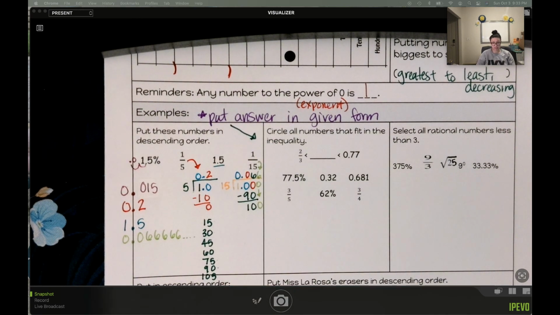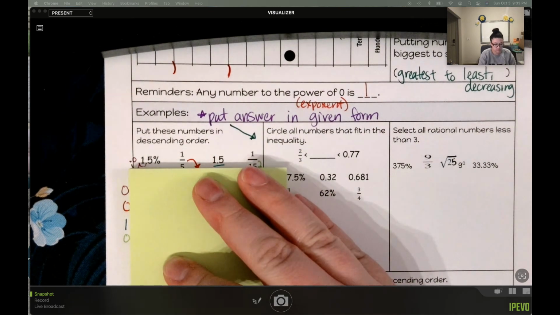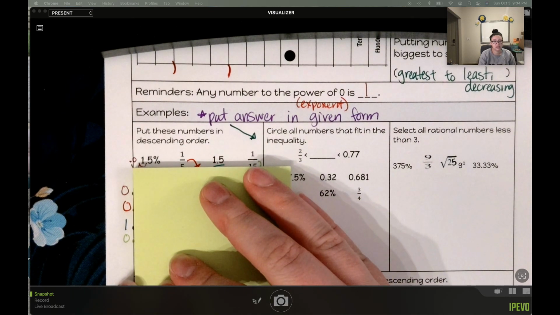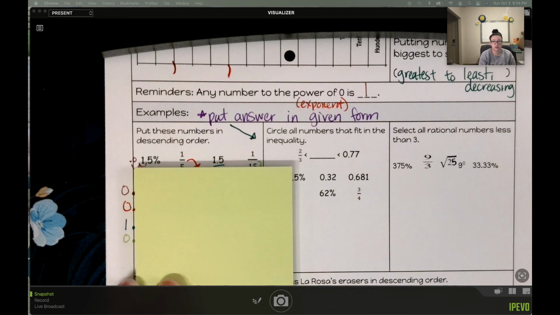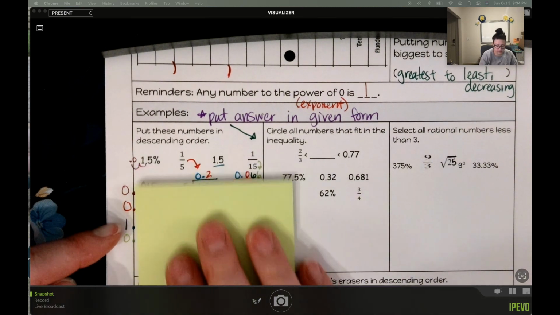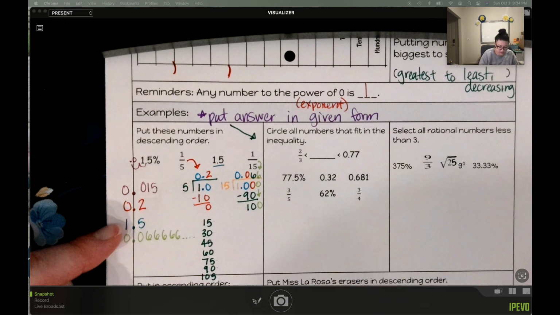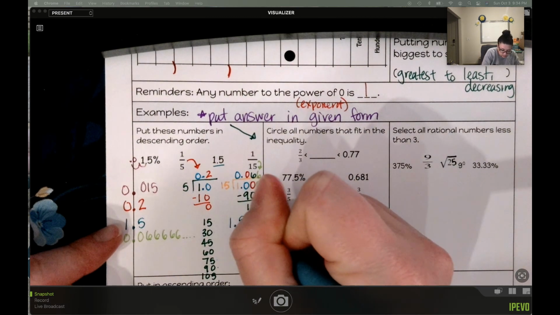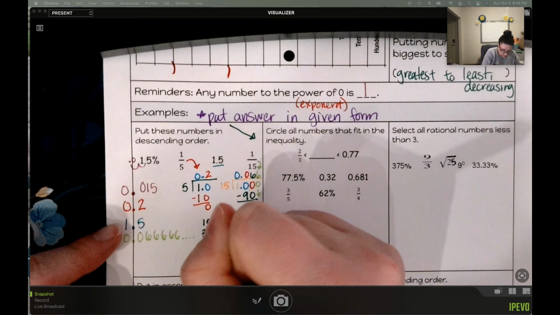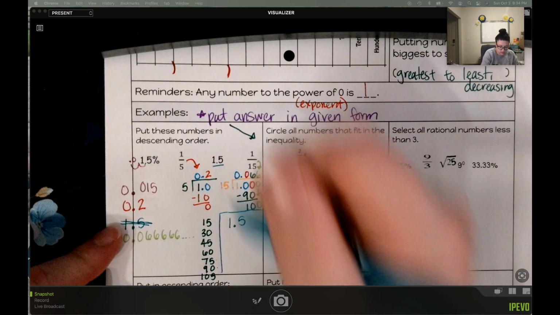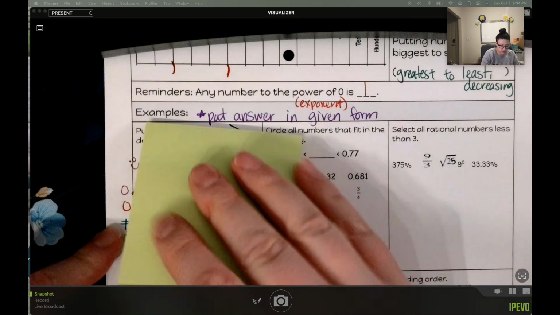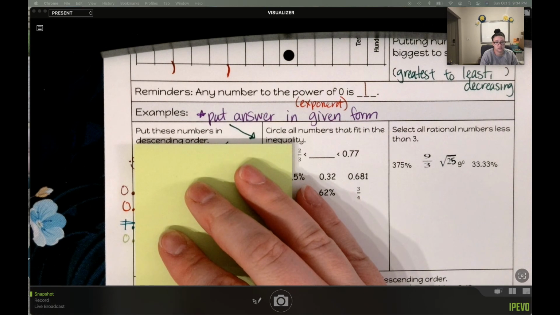So again, I need to look at my place value. Good thing we lined up our decimals. So looking at my ones place value, everything in front of my decimal, what's the greatest number here? What's the biggest number? This one's the biggest. 1.5 is my biggest number, so it's going to come first. 1.5. That one's been used. Now we look again.